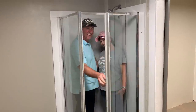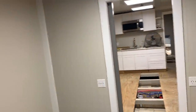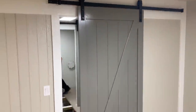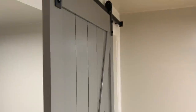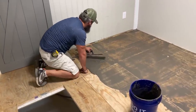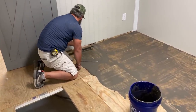Feels like a house in here, doesn't it? Yeah. It's really nice. Now, we're getting ready to put in the flooring, but we got the barn doors. Whoop! We got the barn doors in. See that? Let's slide across. Man, I love it. I love this. Yeah. Alrighty, so we're starting to put in the floors now. He's feathering the floors before we put in the vinyl.